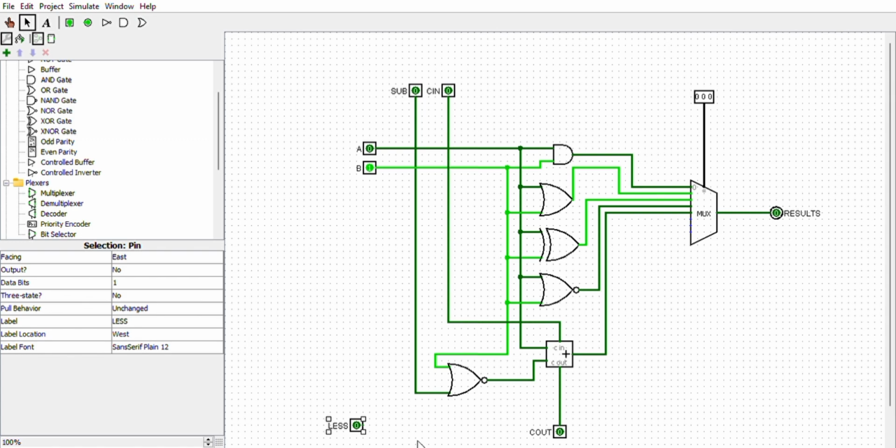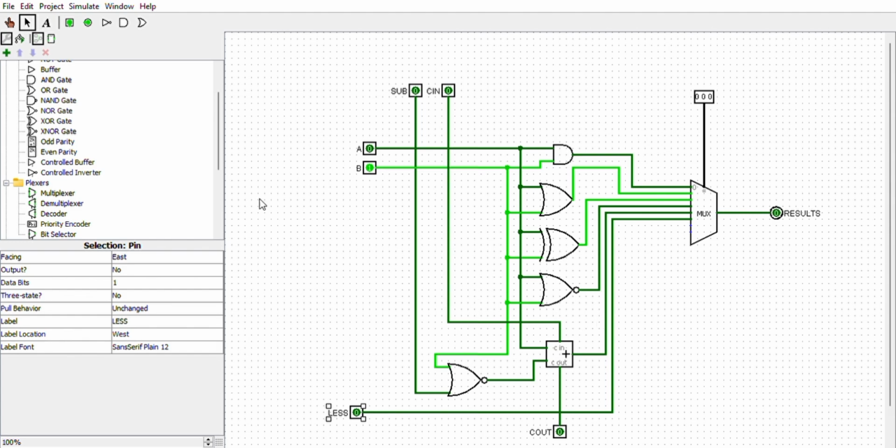So I'll connect it to the multiplexer. I've connected it to the multiplexer.